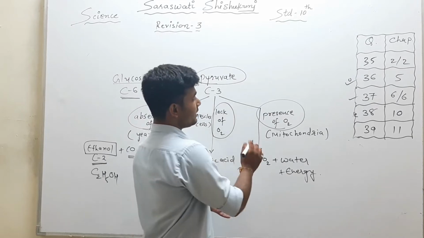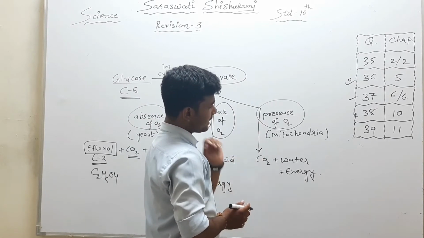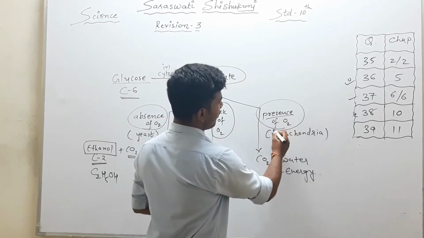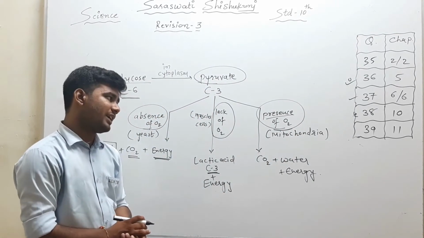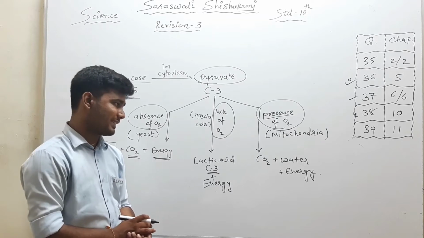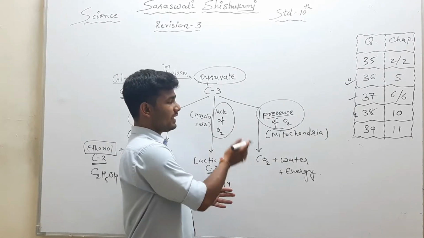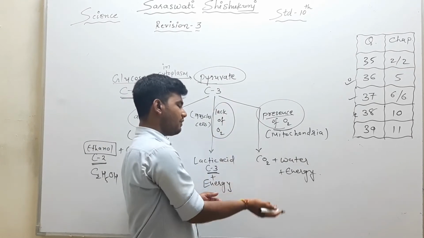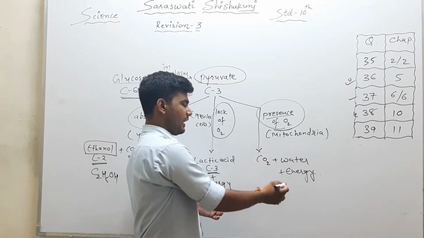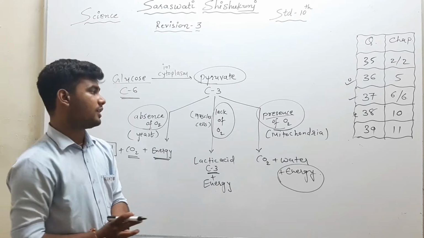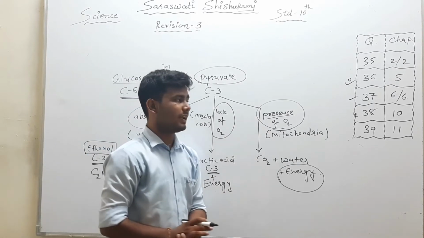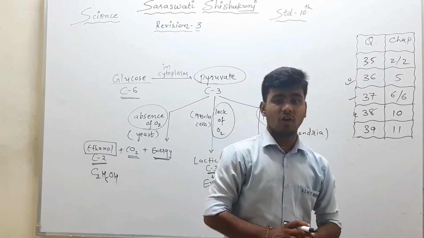so a proper breakdown is not done. Now the aerobic type of respiration, in the presence of oxygen, is done in mitochondria. We all know that mitochondria is known as the powerhouse of our cell, right? From that, this pyruvate will get converted into carbon dioxide, water and energy. This energy will be in a very large portion because this breakdown is done in presence of oxygen.